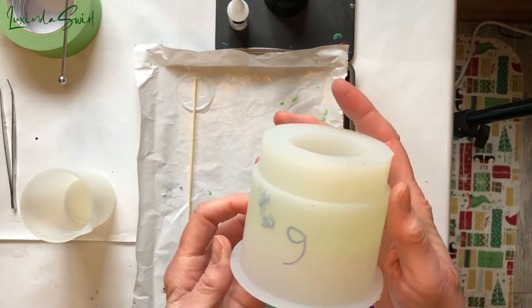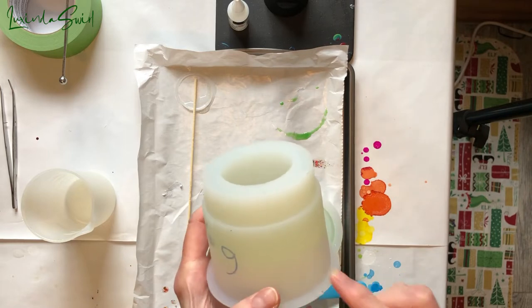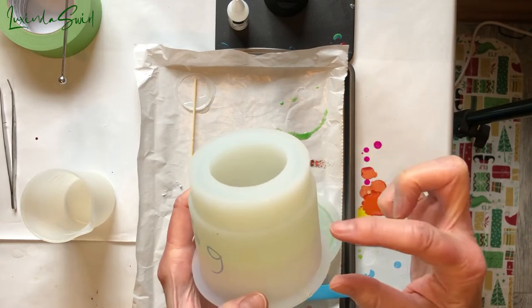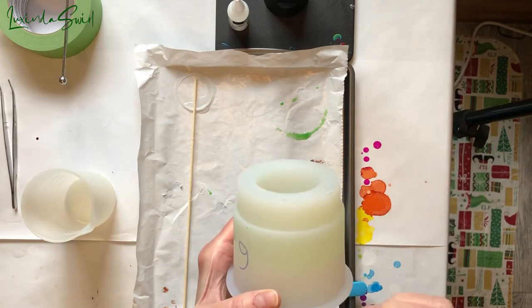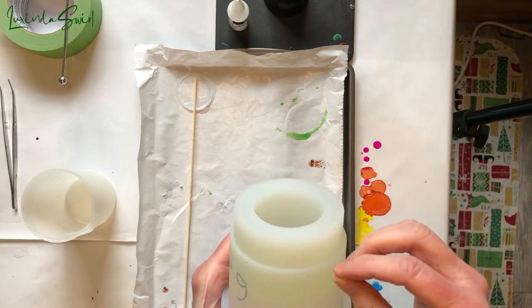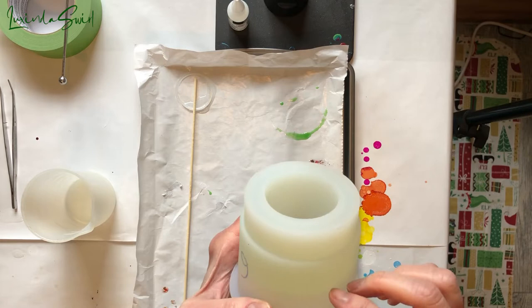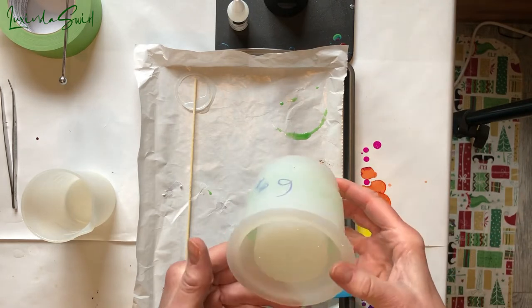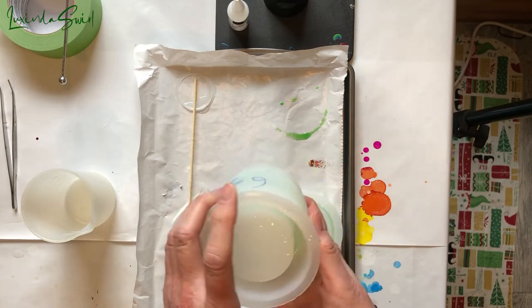Now what we have, this 4 ounces went up a lot farther than I thought it would. So we're not going to have drips all the way down, which actually, this is going to be the top of the jar. So we won't have drips from the bottom all the way up like I had thought would be really cool. We will have them about halfway up the jar or a third of the way up. So that it'll still be interesting. We'll still get to see if that works. So that's what I'll be doing.